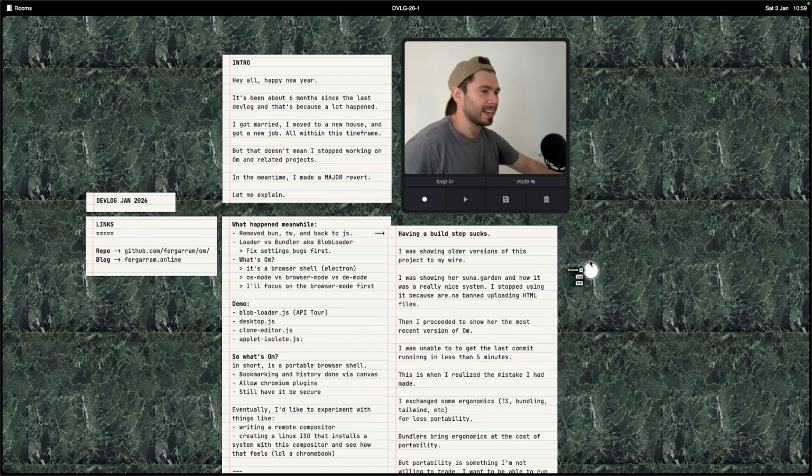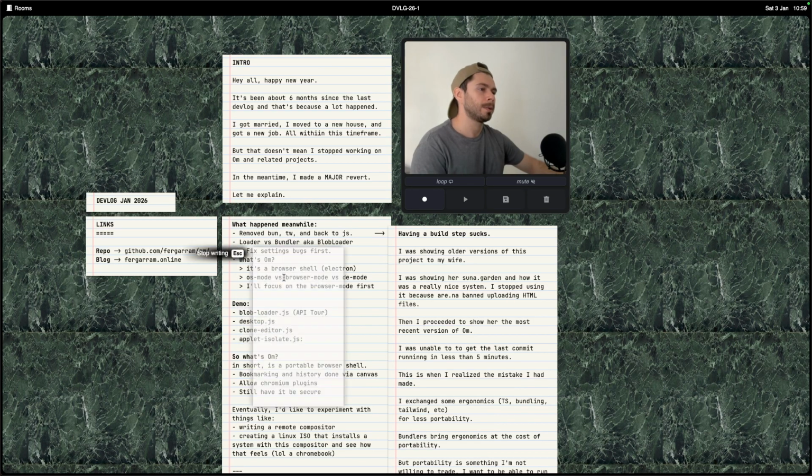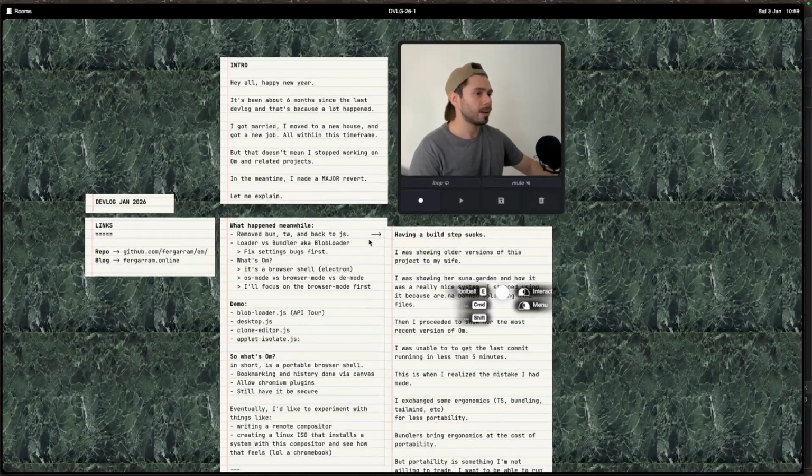So there's the OS mode, which is that, and that's obviously a work in progress. That was just a prototype, and this is definitely not ready to be used. I just wanted to prove, okay, how reliable would this be, and what problems would I need to solve. And there's browser mode, which is essentially what you're looking at right now, which is this thing here.